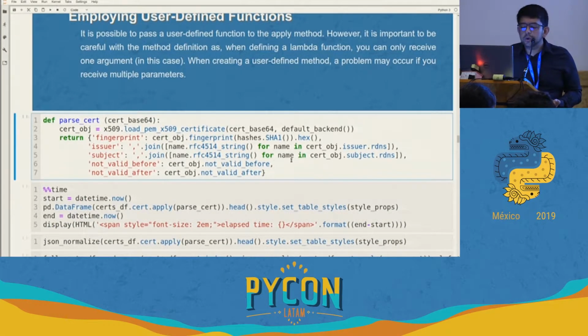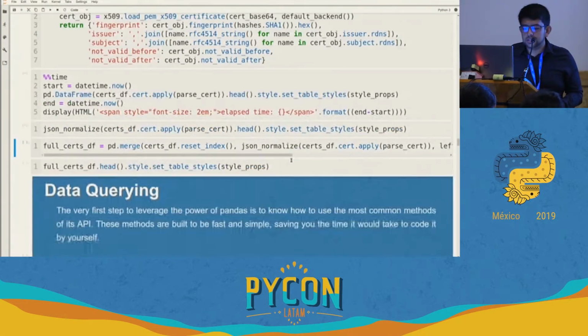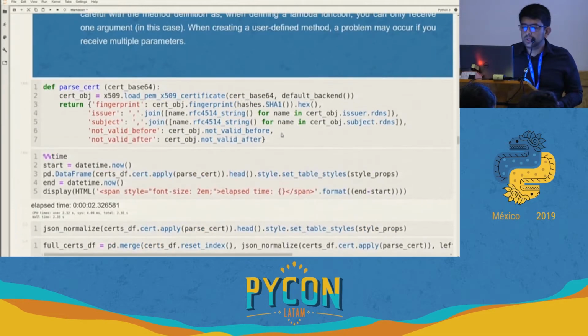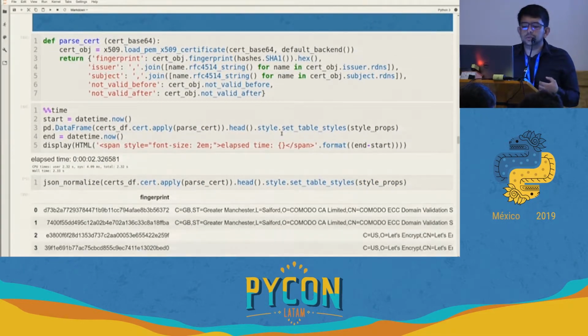Now, there is a more complex case. In this case, what I'm doing is trying to extract not just the extension numbers, but many features from the certificate. If I do it using assign, creating different columns, and I also use lambda expressions, each lambda expression will make me load the certificate object individually to extract the values one by one. That means that it's super slow. I don't want that. I want fast.